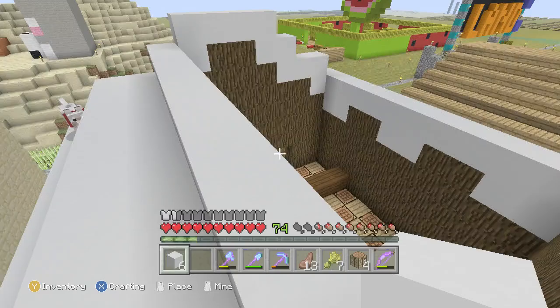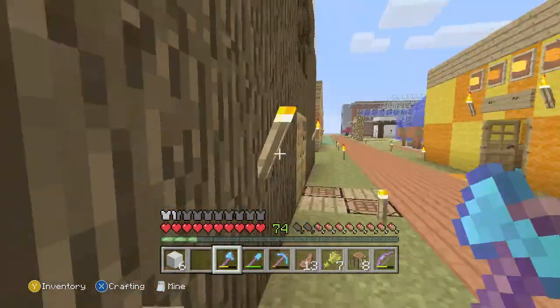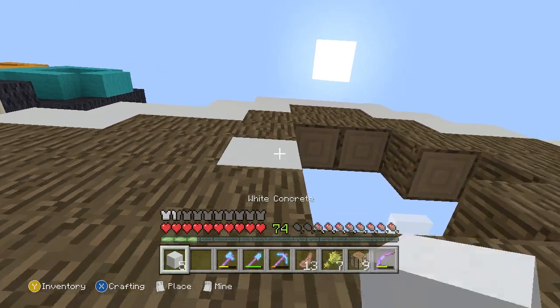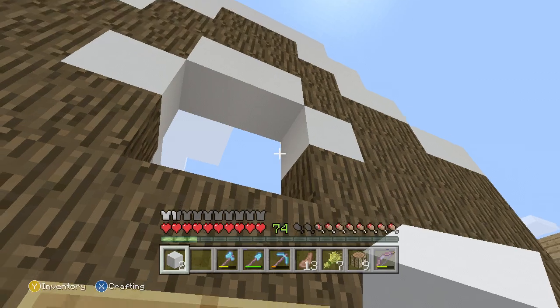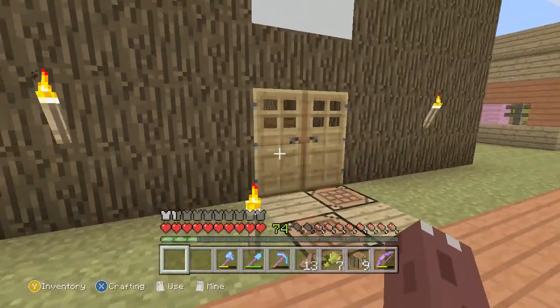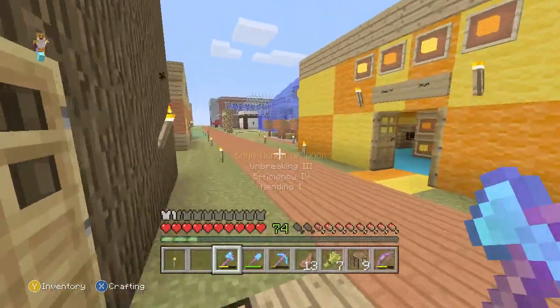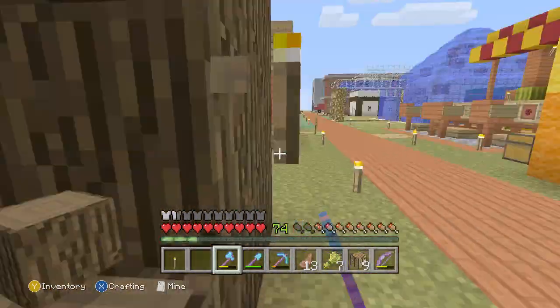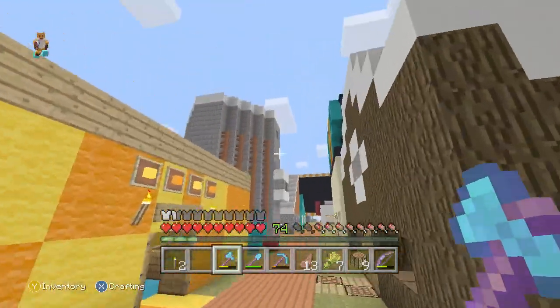Alright, so we'll save the rest for that part right there. I'll add those. Add the windows into the building. Alright, let's keep an eye out for a chicken. Is that? I thought that was like a creeper at first.